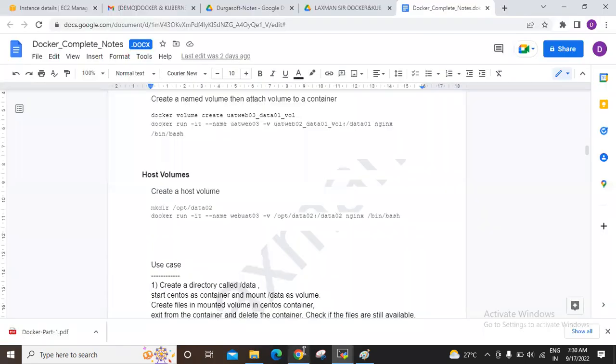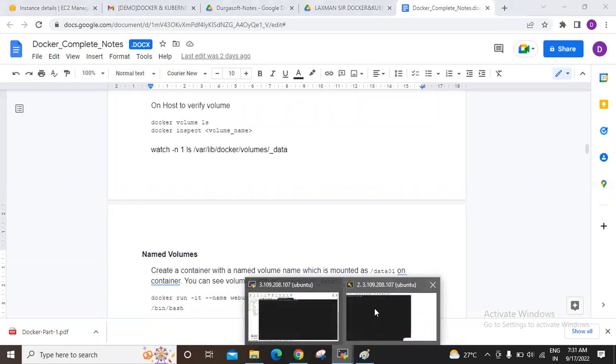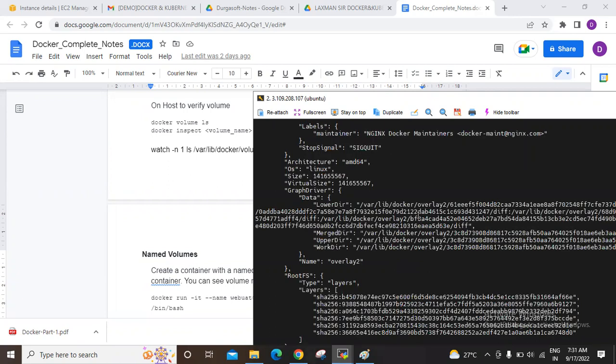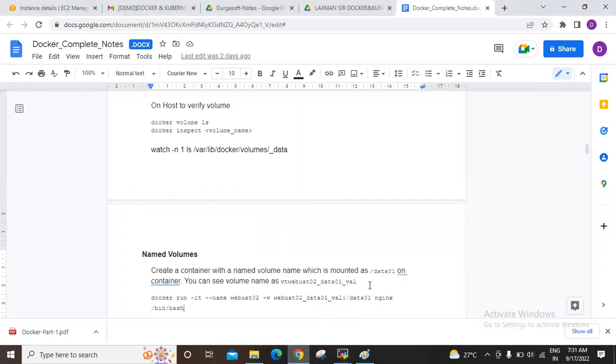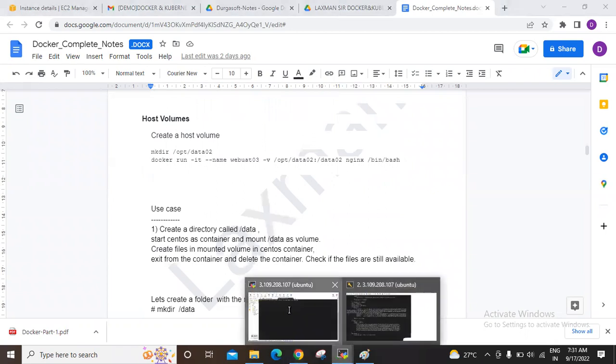And one more thing here is that the inspect command is there for everything. You can inspect the container, you can inspect the image, you can inspect the volumes or the networks or other objects that we will see in the future. Now docker image ls, docker inspect ubuntu. See, we can also see the details of the particular image. Named volumes is there, host volumes. This is what we are trying to explain, right?